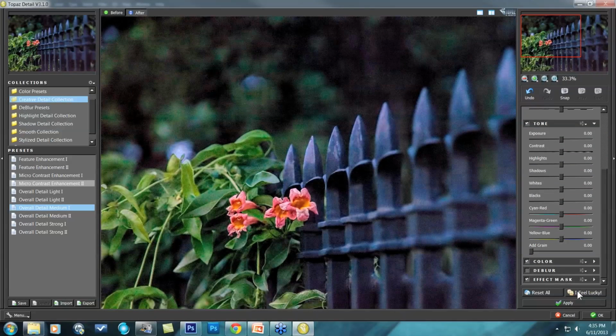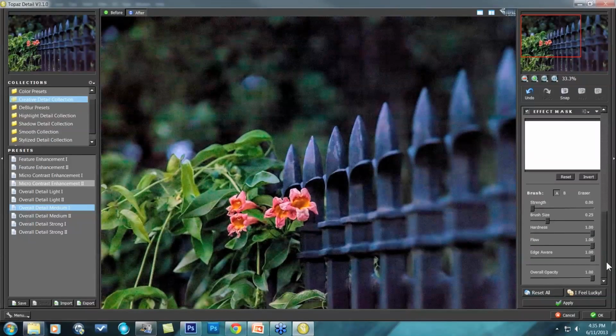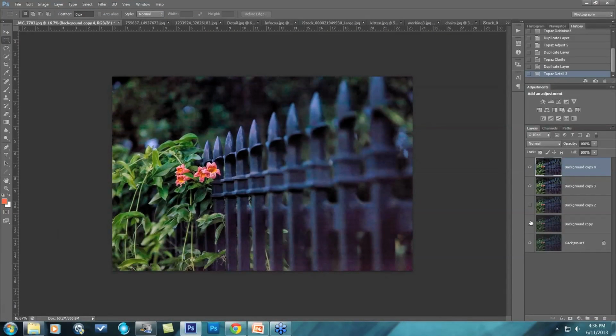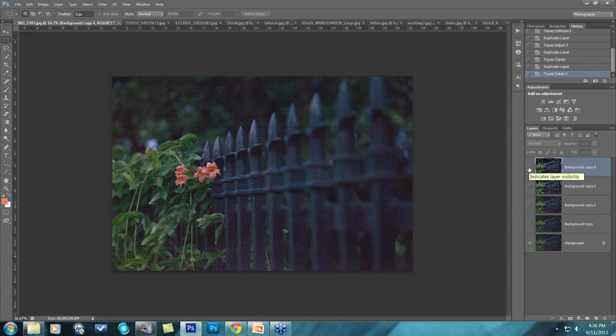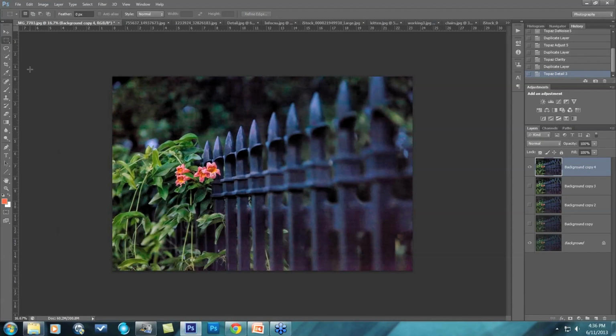But it does feel a little too much for me, so I am going to come to my overall opacity down here in my effect mask and take it down just a notch. This is very subtle. Again, this is my last step in my workflow. I'm just getting that final touch of detail exactly where I want it and pressing OK. And now I'm where I want it to be. Now I would do some extra work within this lower right area when we were in Denoise in the beginning. But you can see how far we've gone. Here's before and after. Let me scroll on in.